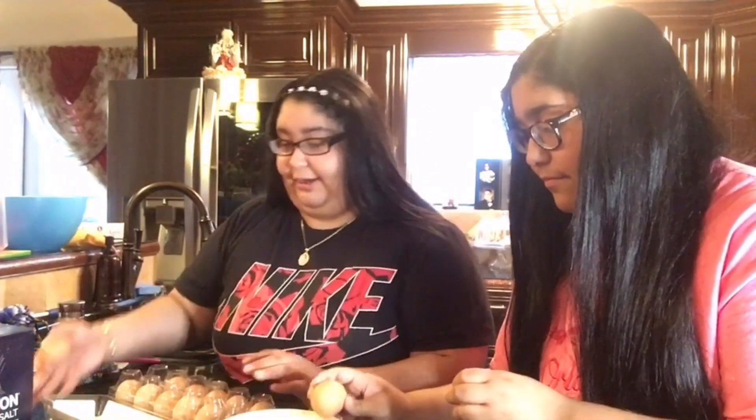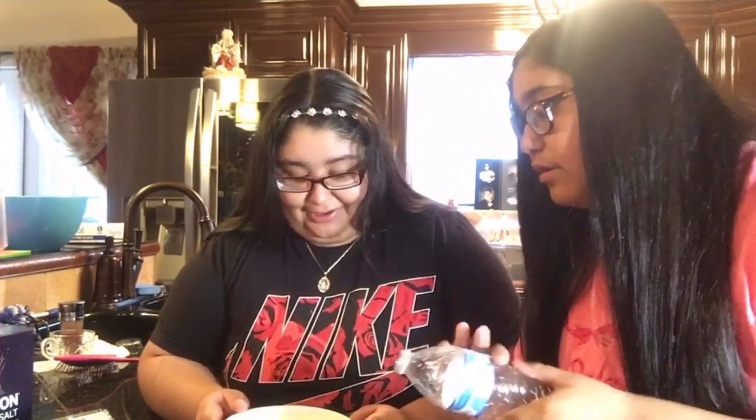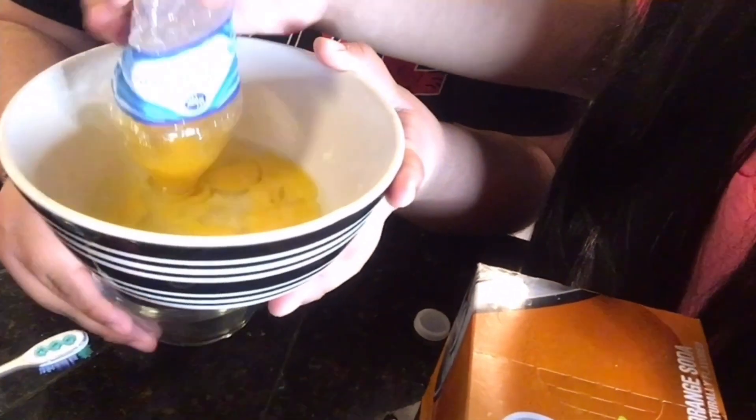The materials for this hack are two bowls of any size, an empty water bottle, and eggs. We're going to use two eggs — one each — to separate the yolk using an empty water bottle. She already cracked her egg, so I cracked mine. When we cracked the egg it got all messed up — we were supposed to have the two clean circles, but it didn't work for us because we messed it up.